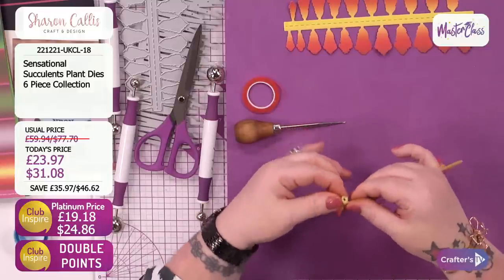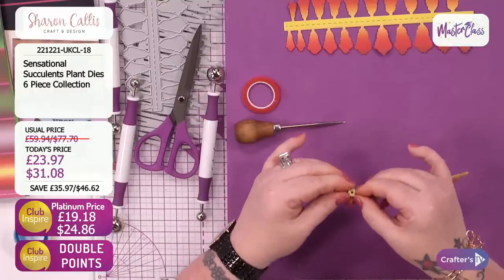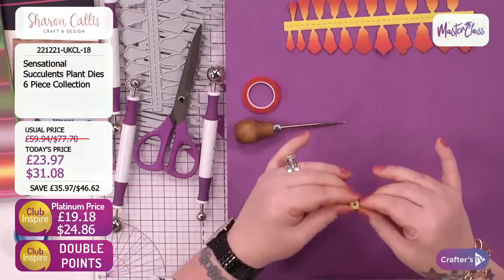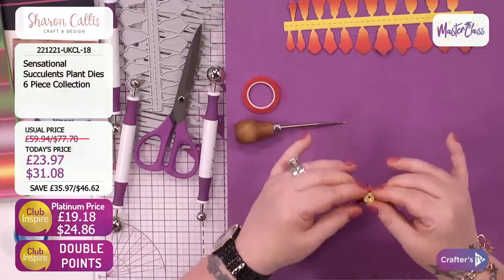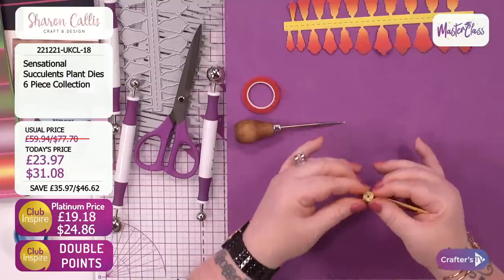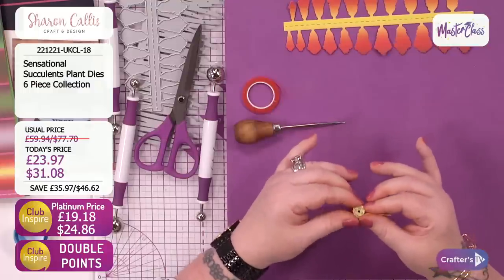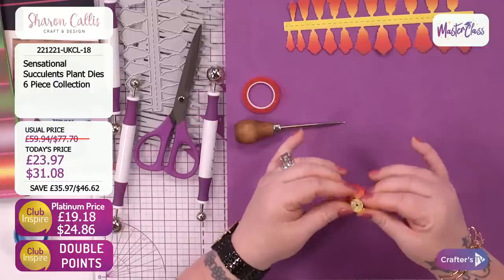If you had the quilling tool, you would probably be finished by now because you'd have spun it and it would all be done and dusted. This takes a little bit longer. It's a good time to show that if you don't have a quilling tool, you can still make this. That's awesome. I keep thinking that I'll buy a quilling tool, but every time I do these, you can see that you can still do them if you don't have the quilling tool. I mean, I know they're not expensive, but every time I go to buy one, they're out of stock. Are they like those things like crochet hooks? You know you've got six of them, but you don't know where any of them are.